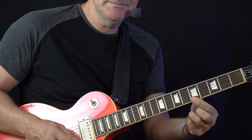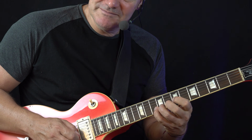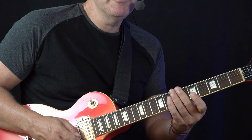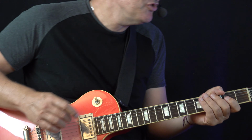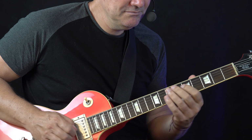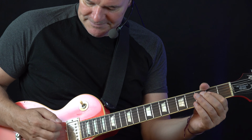We take this lick here. 5, 5, slide up, the really typical opening lick. It starts on the second triplet, so 1, 2, 3. It doesn't start 1, 2, 3, 4. It starts a bit on the second triplet of 4. Let's just check it. 1, 2, 3. Okay, really train this. You can also make, let's do a rhythm figure.